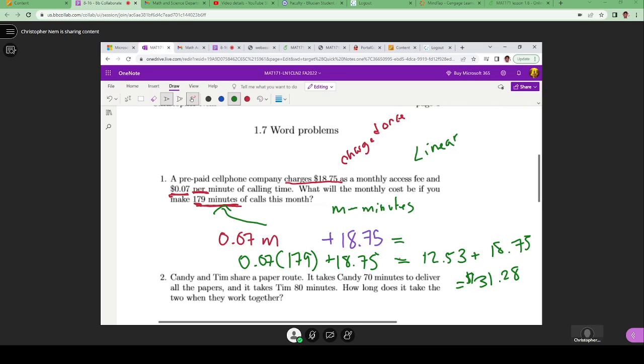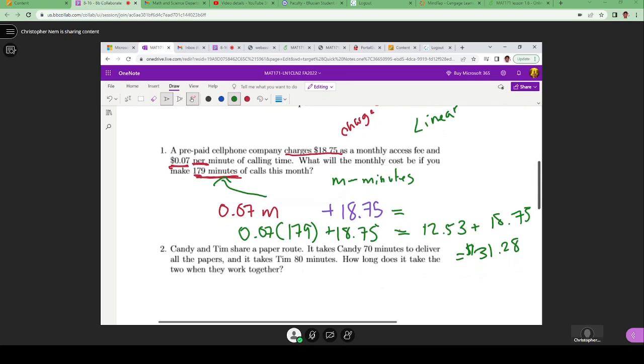And I hope this helps for linear problems. Using the word each, using the word per as synonyms, it can help you out. And generally speaking, those are going to be your variable attached to your coefficient. So be on the lookout for that. Figure out what's your flat fee, flat rate, or whatever is being charged one time only. So that covers our linear equation.